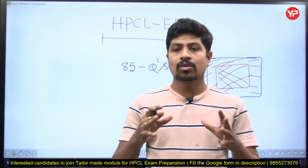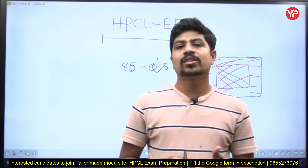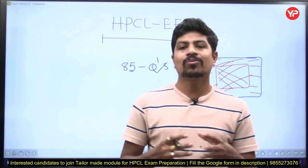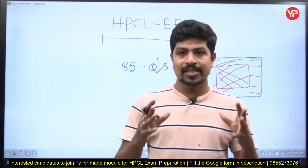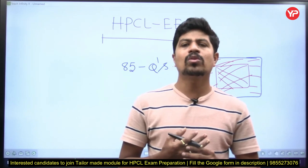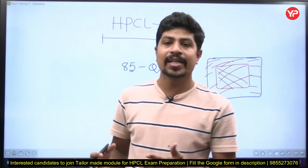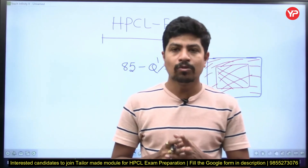Width means whether you covered all corners or not. For example, in DC machine, the three-point starter and four-point starter are very, very important for HPCL examination. In both 2022 and 2023, a question was asked from the three-point starter — whereas you can never expect such a question for GATE. In power system generation, most people will leave it for GATE, but definitely one or more questions will be asked in HPCL examination from the generation part. The areas you didn't cover for GATE are the areas where you have to put your complete effort for HPCL preparation. Do not go in-depth — it is going to waste your valuable time.